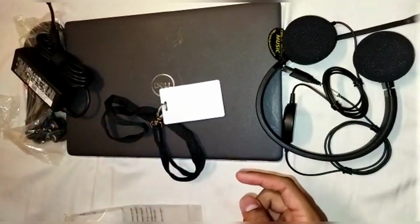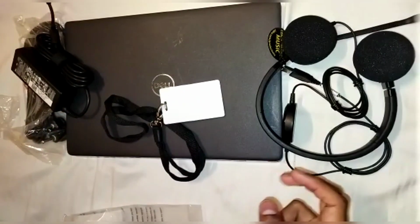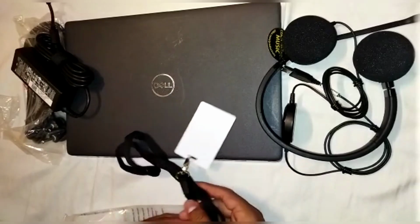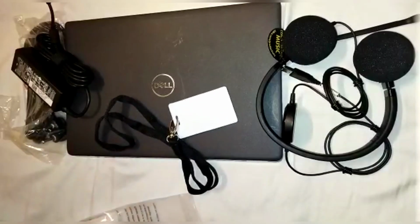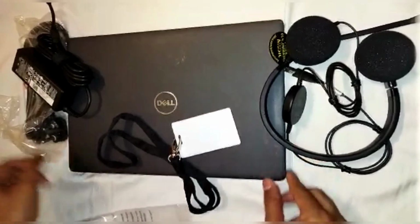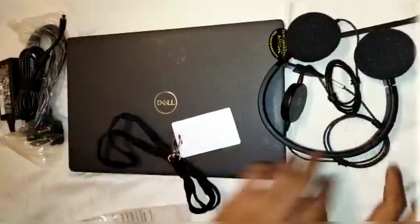So next, they'll send you a mail to apply for a permanent access card. So you need to follow that procedure and apply for the permanent access card. Once your access card is ready, they will not post it to you, but you must go to the facility which they are providing and collect your permanent access card physically. So as you can see, these are the few things provided by Accenture.